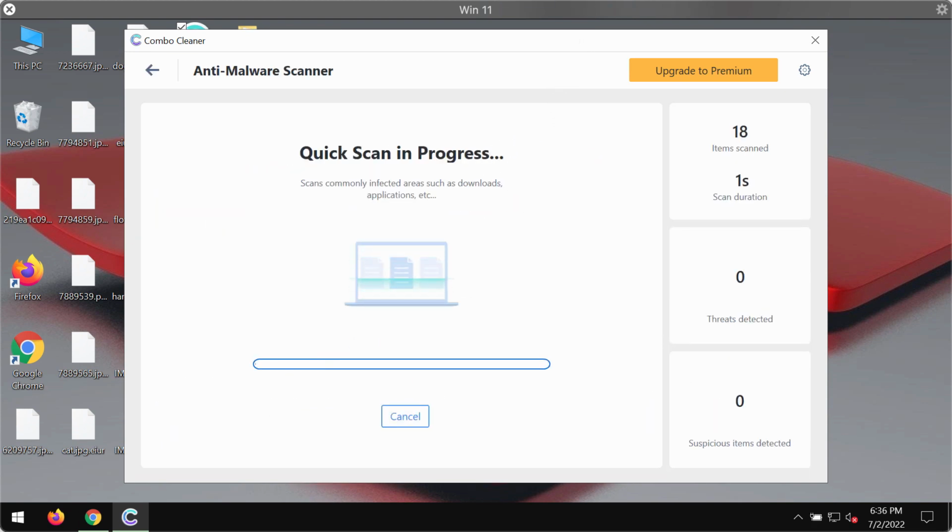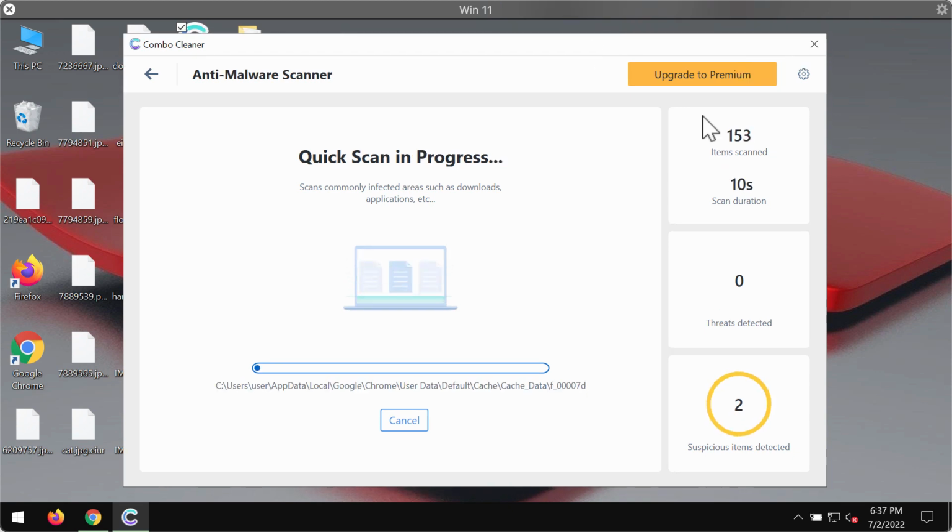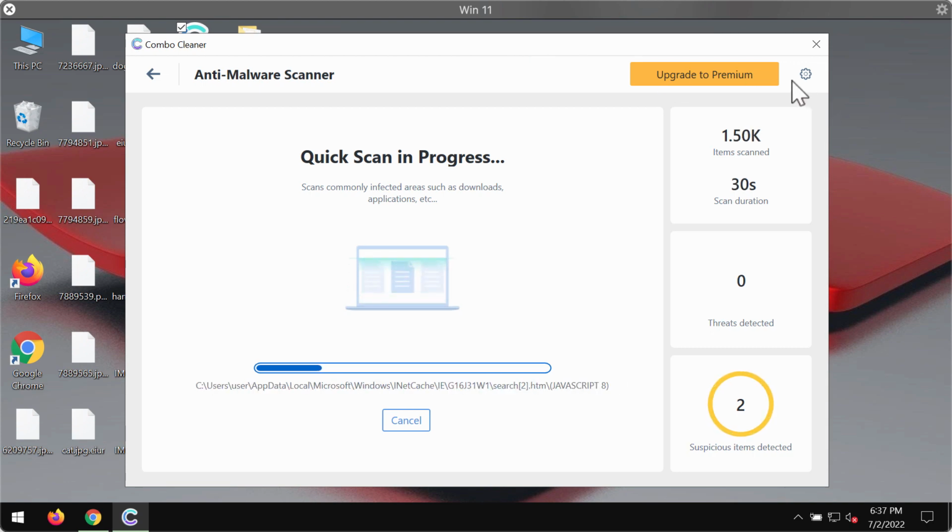Most likely the program will first of all update its anti-malware database, and this is definitely crucial for proper detection and removal of any malware. So after the anti-malware database is successfully updated, the program begins researching your system. The scanning may take several minutes depending on several factors. For instance, it might depend on how many hard drives are being scanned at the same time, and also it may depend on some other factors.